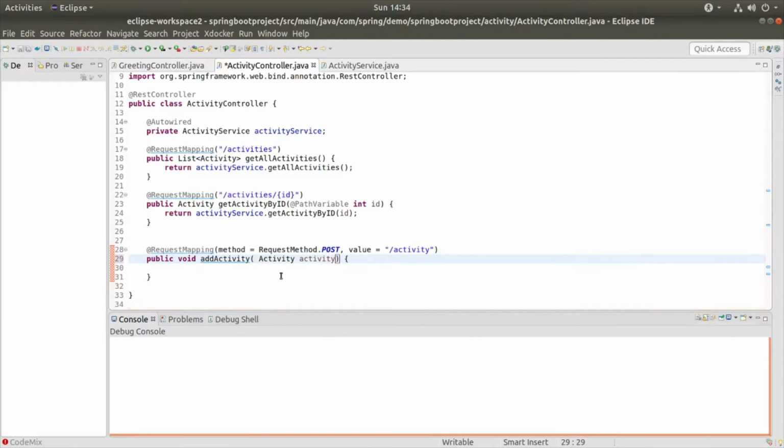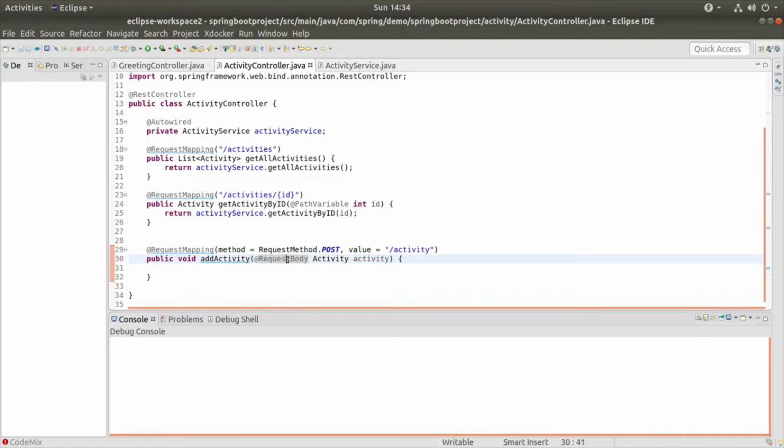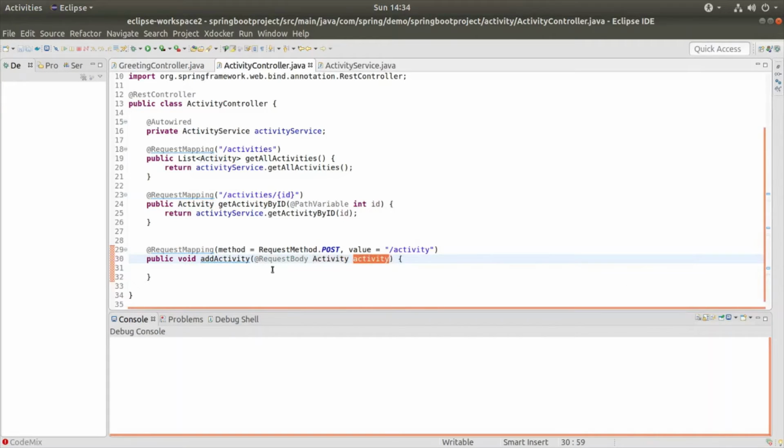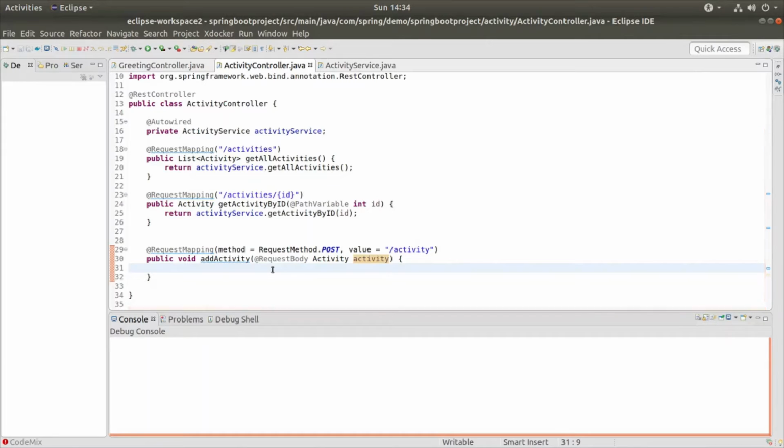For this we are going to use an annotation called request body. So whatever you send in the body will be converted to an activity object and assigned to this variable automatically. And once this is done, I'm going to create a method in activity service that will add this entry to the existing list.